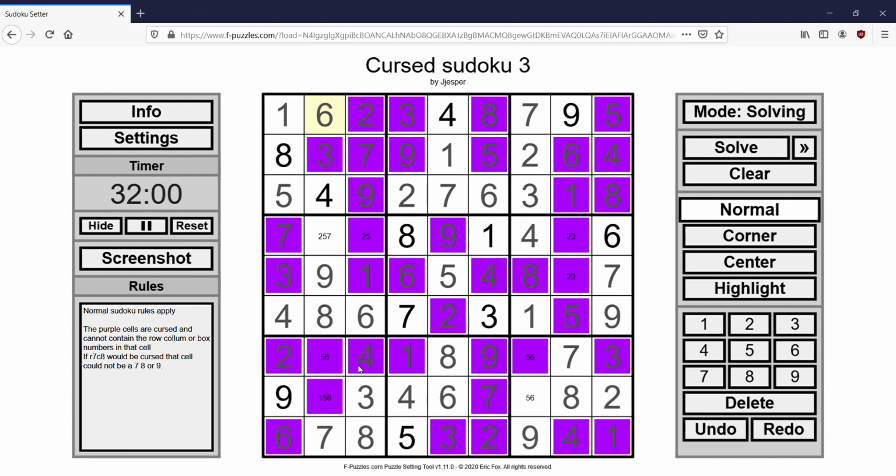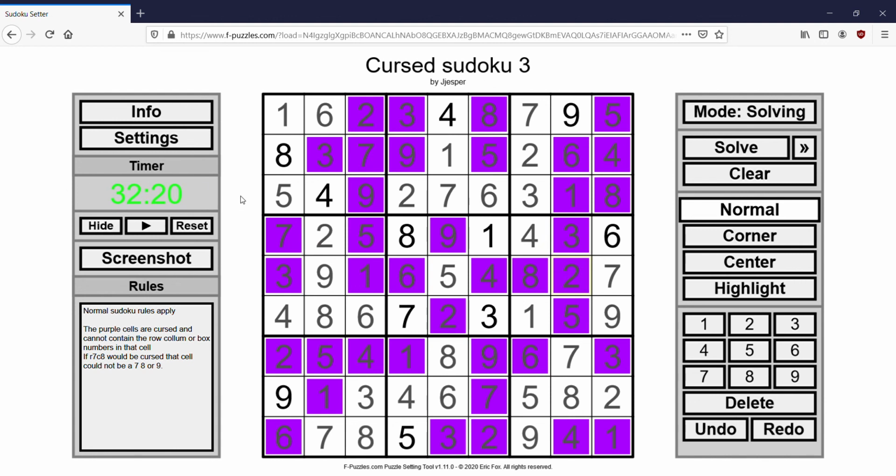Let's go across here. Oh, that makes this a 5. We have 5 and 6 in the box, so that's a 1. 5 sees this 6 and sees that 5. And let's see, the 2 makes this a 5, and the 5 and the 7 together make that a 2, and which makes this a 3 and a 2, and we have finished our puzzle. And the timer turns green.